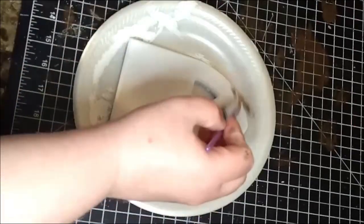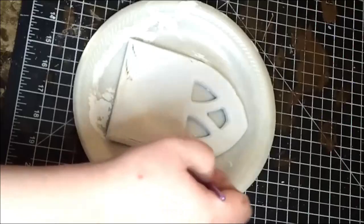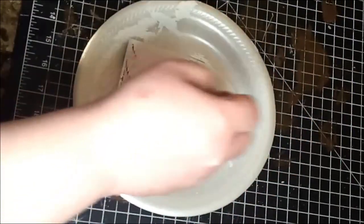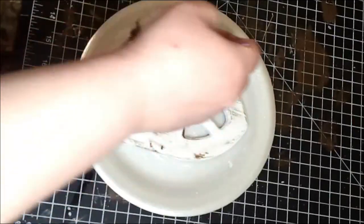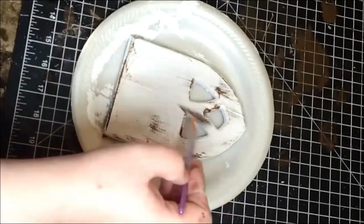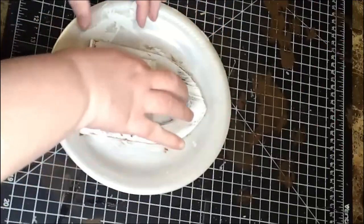Now I'm going to go ahead and grab my piece back that I painted white, and I'm going to just dry brush a little bit of the brown on there. I believe I'm using Truffle by Waverly also, but I'm just going to give it a little bit of a rustic weathered look to it, and then I'm going to hot glue the "There's No Place Like Home" sign in the middle of that white portrait.